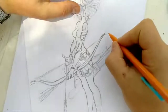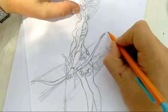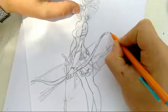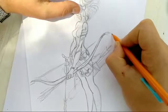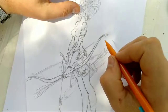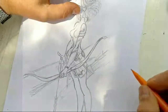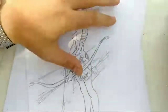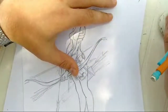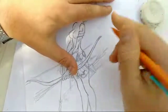So I have to put the heads of the snake visible. I want to go for something a bit stylized, but I want it to look a bit mean. Yeah, that's my voice in French. I haven't got the same voice in French as in English, apparently. The string and the mouth of the snake, yeah, that could be nice, right? But I want to do something a bit curvy.